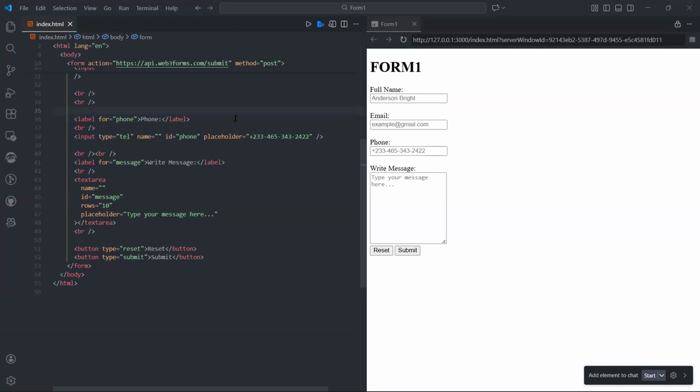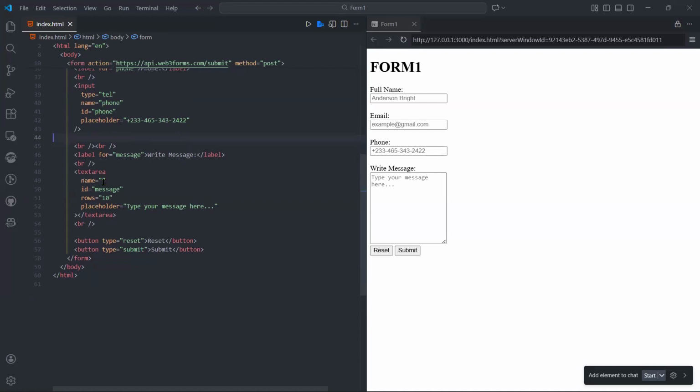And then his number. Do you need his number? You can just say, okay, yes. So here, what do you need to do? The name, we can say number, or you can write telephone. Or maybe it's better to write phone, like this. So we have the name as phone. And the message has also the name, we add message.